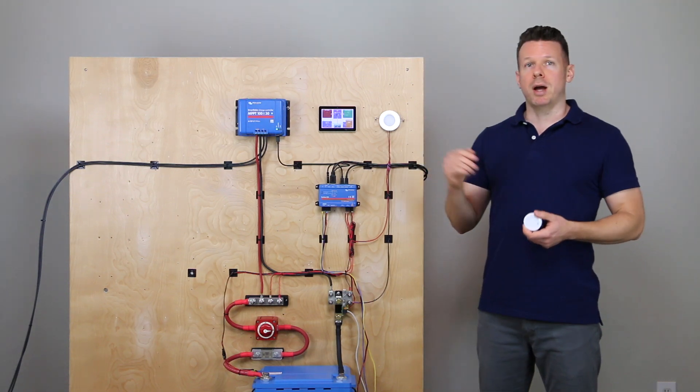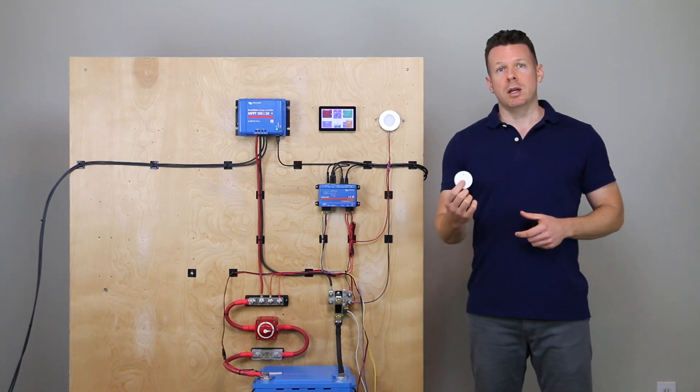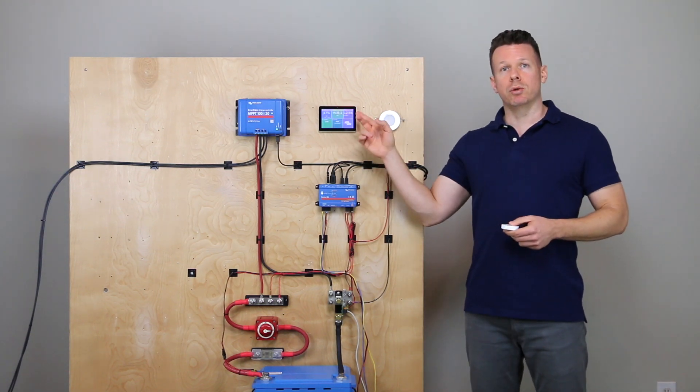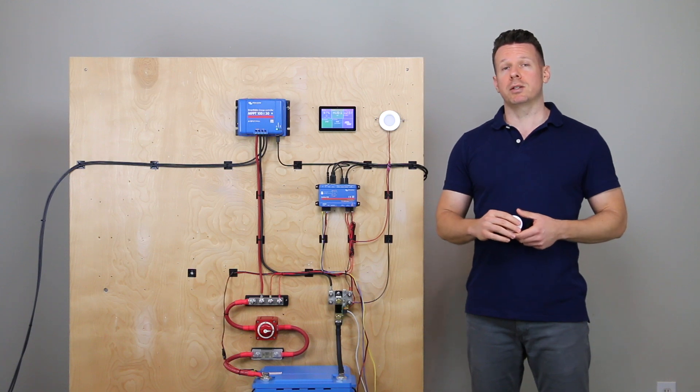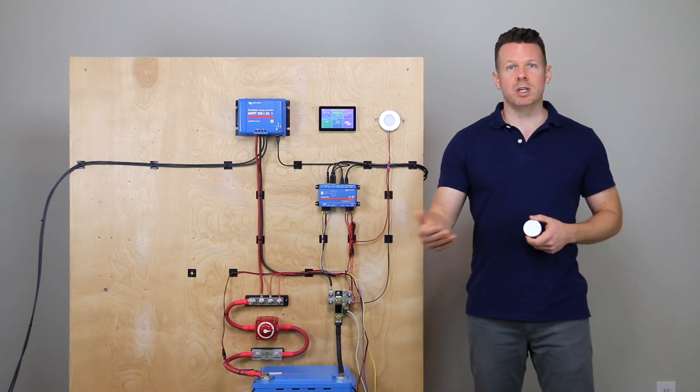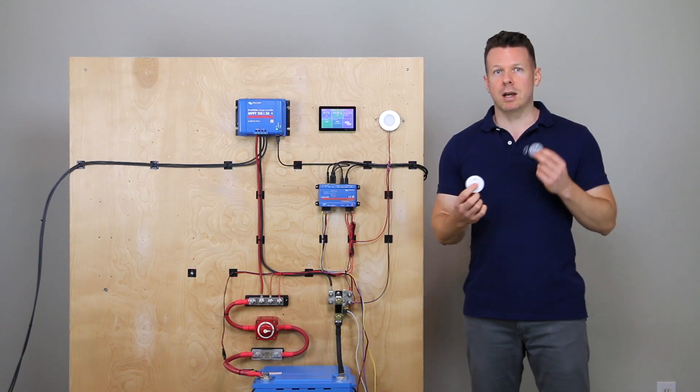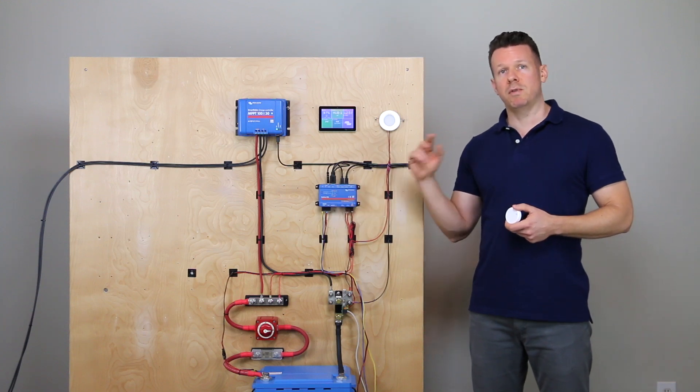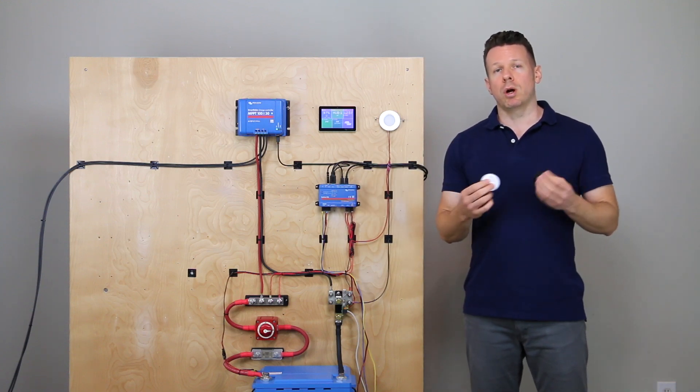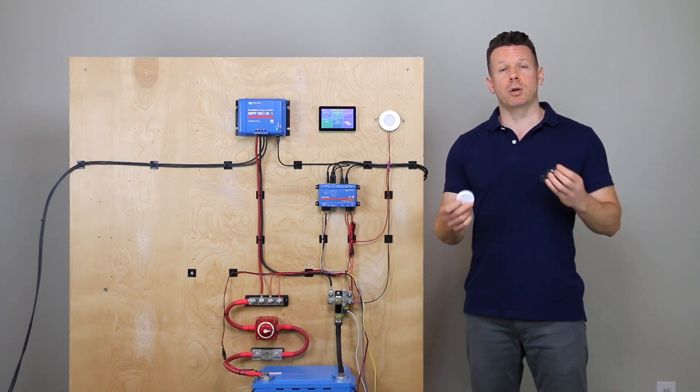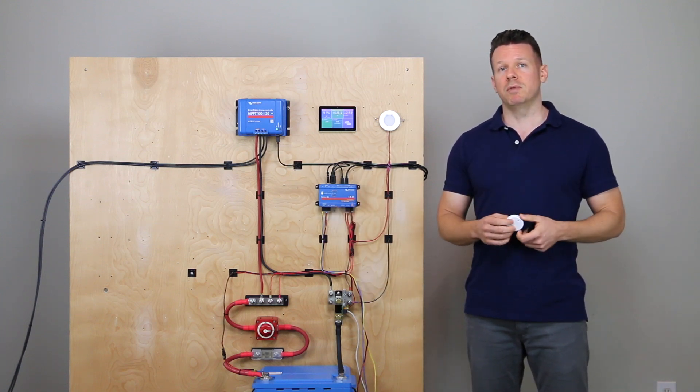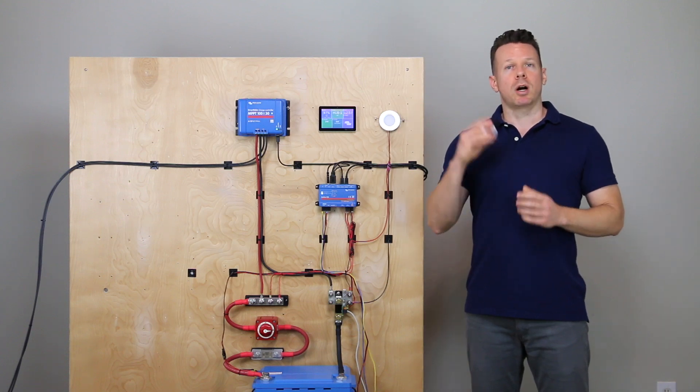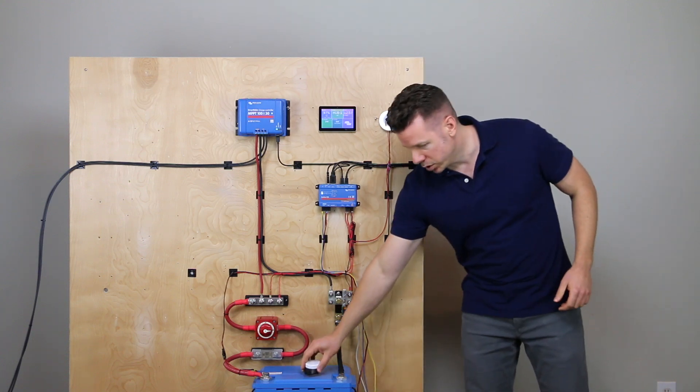What I'm going to do is start out by just showing you how to initialize one of the Ruuvi tags and pull the tag and activate the battery. And then I'm going to show you where to set it up here in the Cerbo GX. And then later on in the video, I'm going to give you additional detail such as the difference between Ruuvi tag and Ruuvi tag pro. And I'm going to show you how to boost the Bluetooth receptivity of the Cerbo to make sure that your Bluetooth signal is very reliable and you don't ever lose signal from the Ruuvi tags.